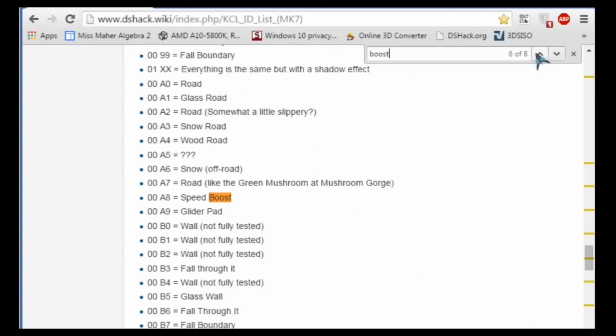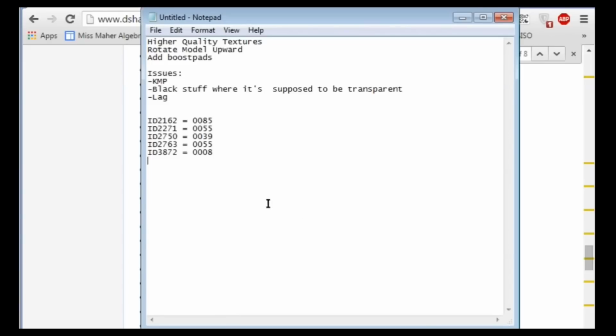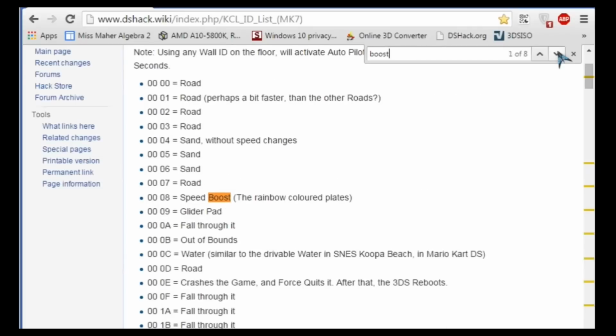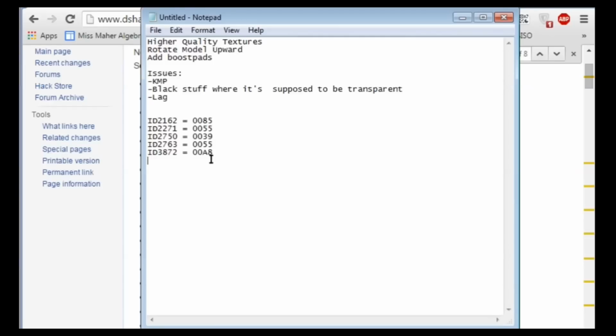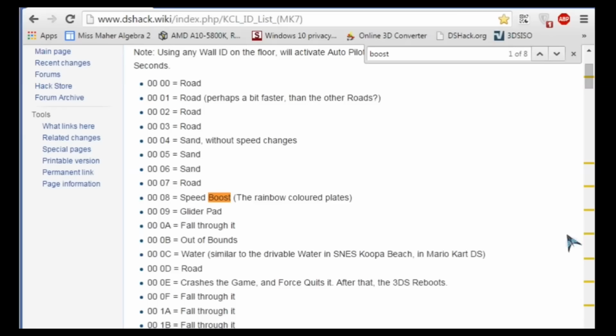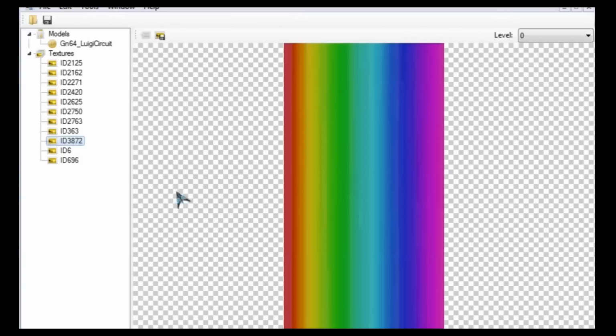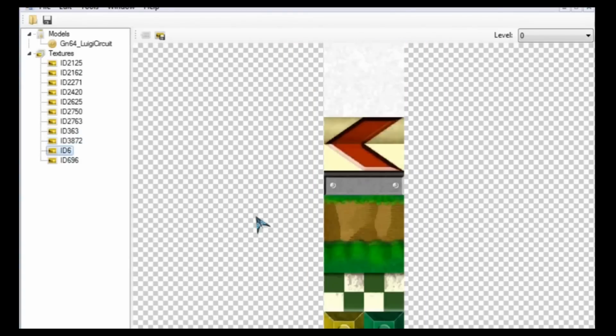So we can close out of this now. File, new from file, Mario Kart plugin, Mario Kart 7 collision, KCL, find your new model, and so ID 2162 is 85. ID 2271 is 55.